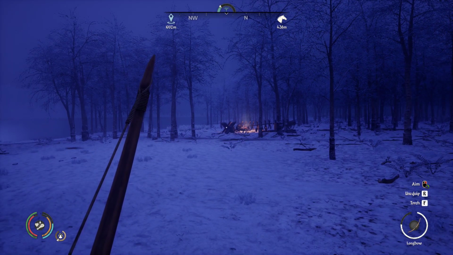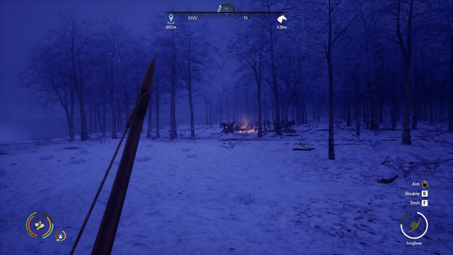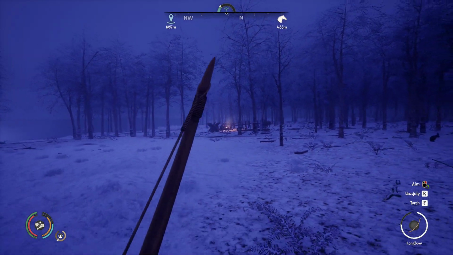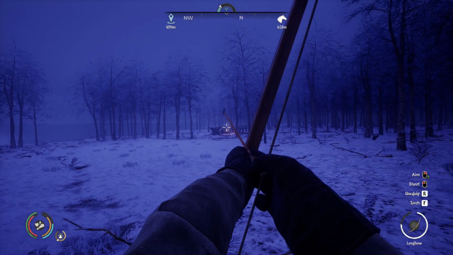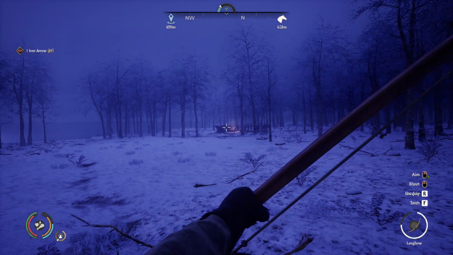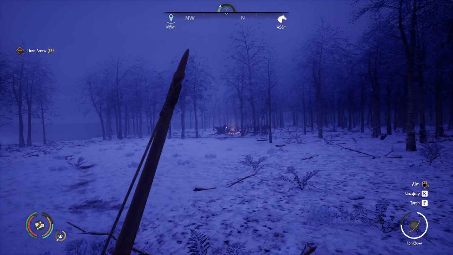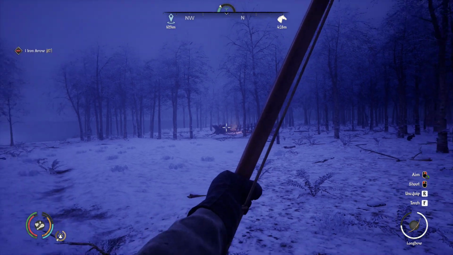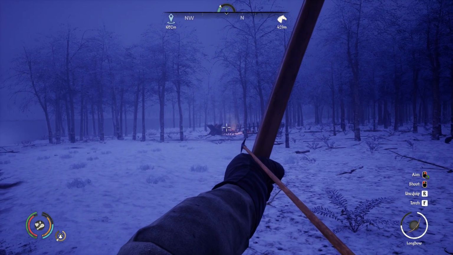Now if I get too close, it will aggro them and they will start coming after me, or once I make my first shot. If I'm a really good shot with the bow, and I get far enough distance away, I can take shots at them and try to pick them off before they actually realize that I'm here. See, it hit him, but I'm too far to actually aggro them. Sometimes you can pick them off if you keep your distance.